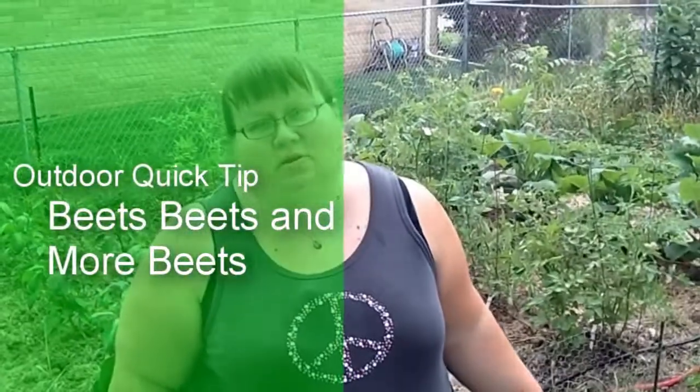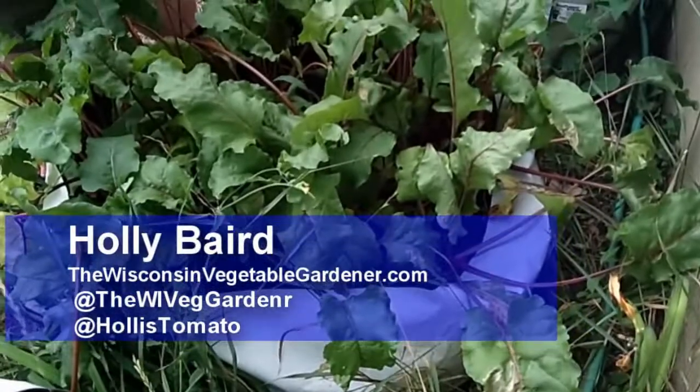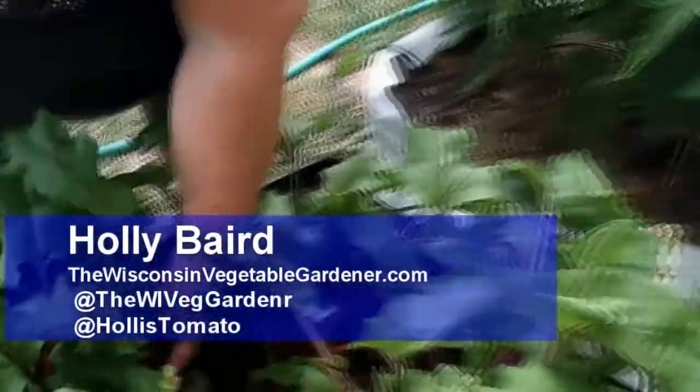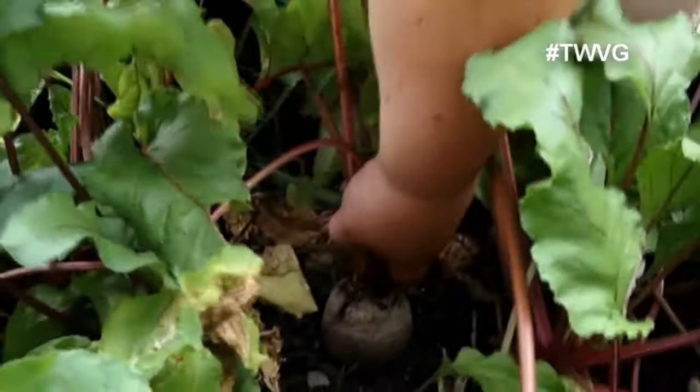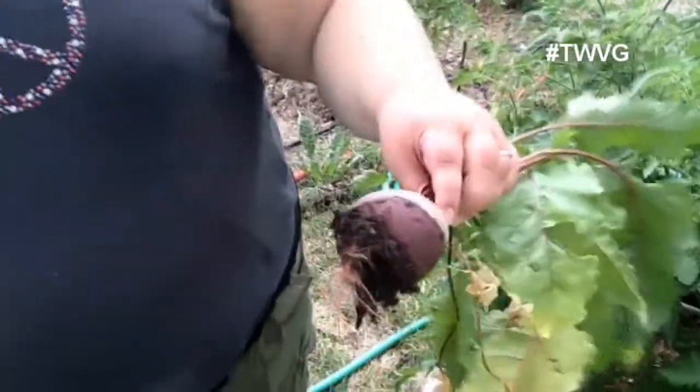So we planted these beets a little over 2 months ago, about that, and now they're ready to harvest. We just put them in this 60-gallon grow bag with some good soil from Sioux Compost, and we've harvested a couple, but now we want to get a second planting, so we're just going to go ahead and pull out the rest. And as you can see, that's just a nice happy beet. There is some splitting on there, but that's okay, it happens.